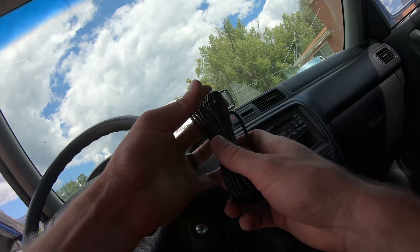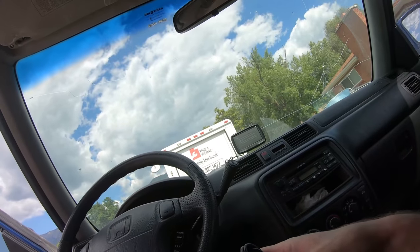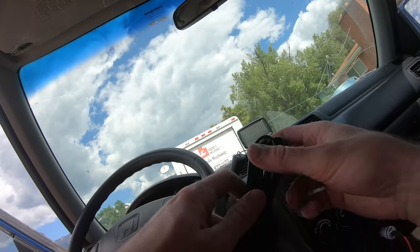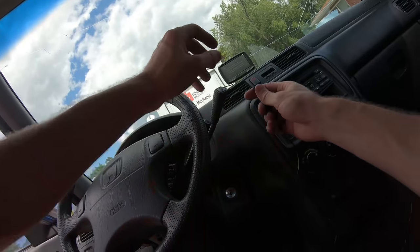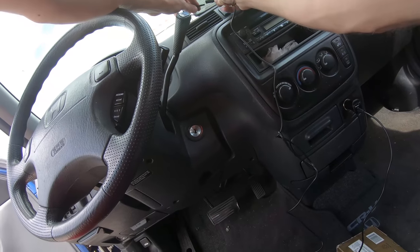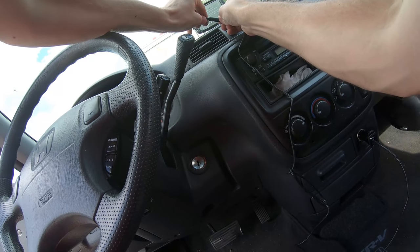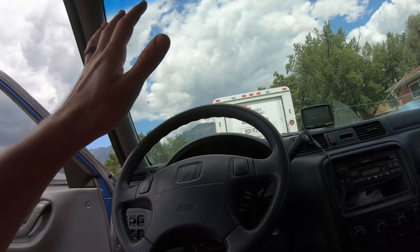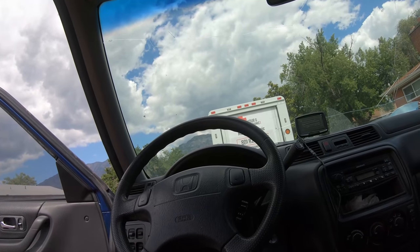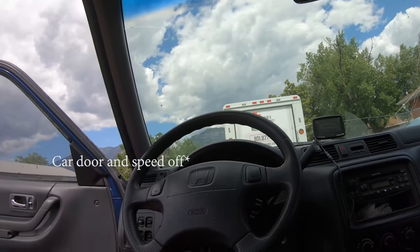Eventually — I probably won't do it right now — I'll snip that and just run it behind the dash down to the fuse panel and wire it into something that's fused. Just for testing's sake, let's make sure everything up here goes together how I expect it to, and then bingo. That should work. We'll beautify it after — I probably won't do it on video, but it's just going to go behind the dash in the wiring.